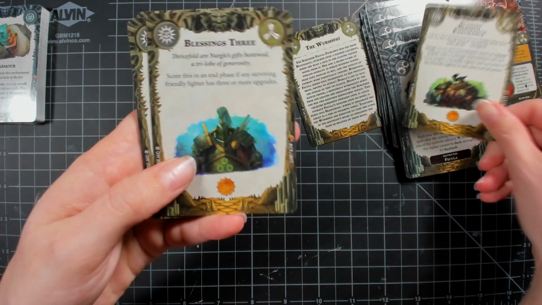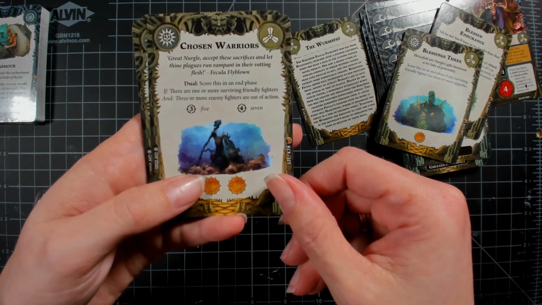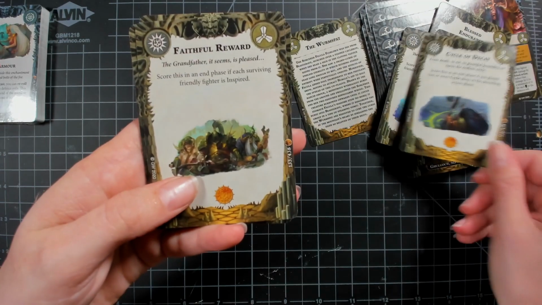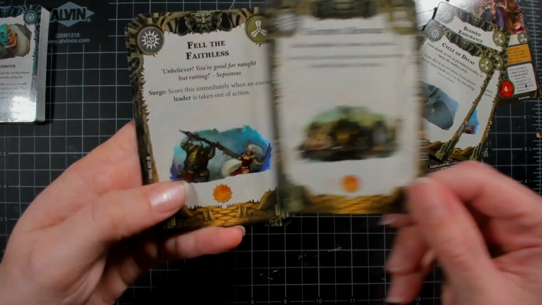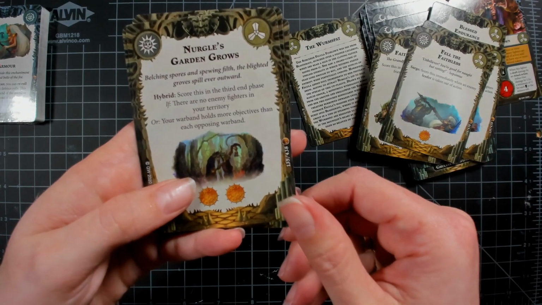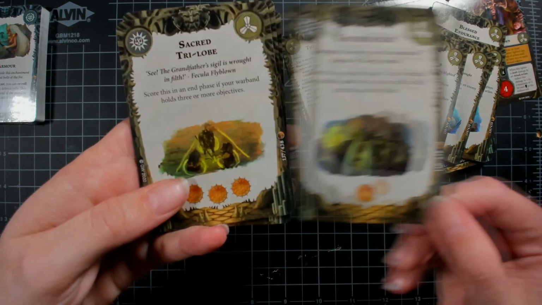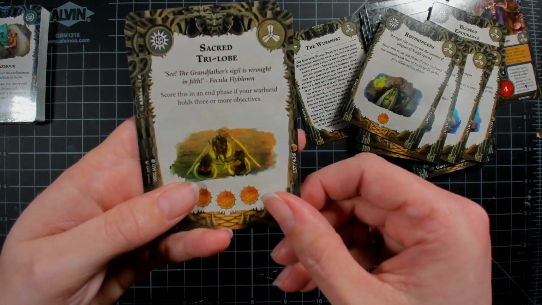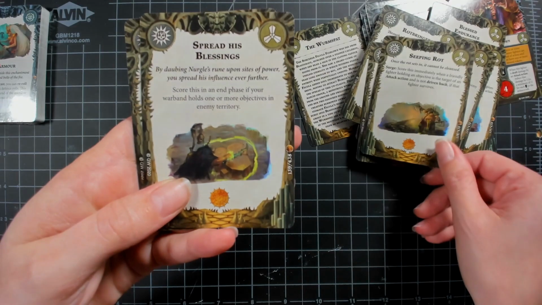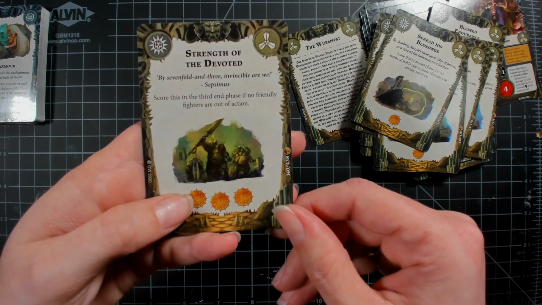But Blessed Endurance, Blessing 3, Chosen Warriors, Cycle of Decay, Faithful Reward, Fell the Faithless, Nurgle's Garden Groan, Rotbringers, Sacred Trilobe, Seeping Rot, Spread His Blessing, and Strength of the Devoted.